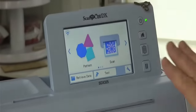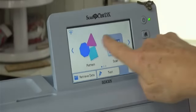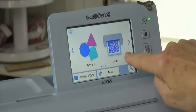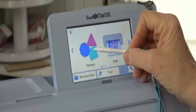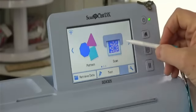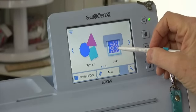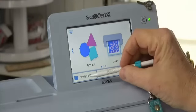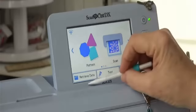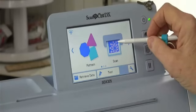All right. So on the Scan and Cut, you have two icons right here. You have pattern and scan. Pattern is patterns that were in the machine when you bought it. And scan is a scanning feature. We will use that when we go to scan in the fabric. This scan I used when I scanned in the paper pattern.